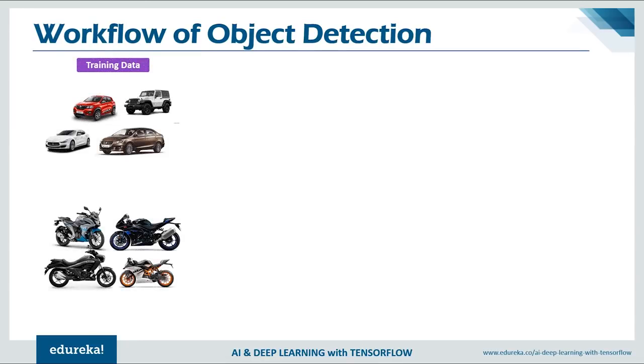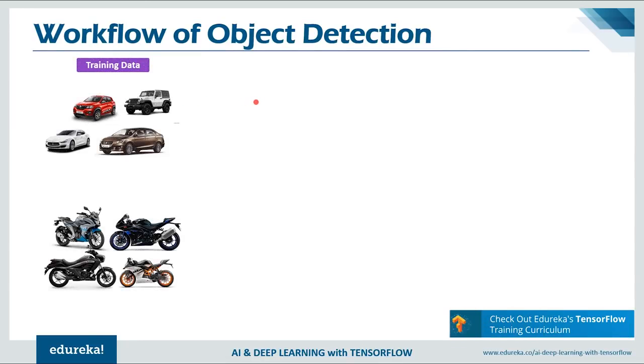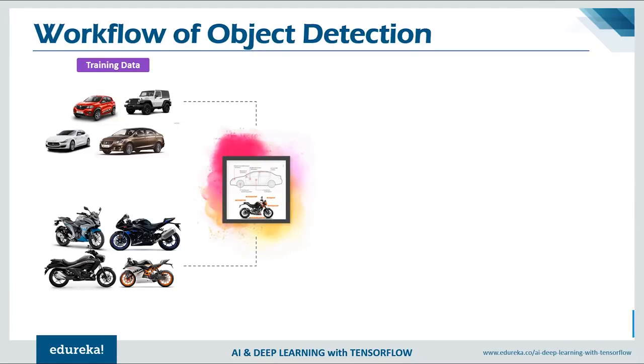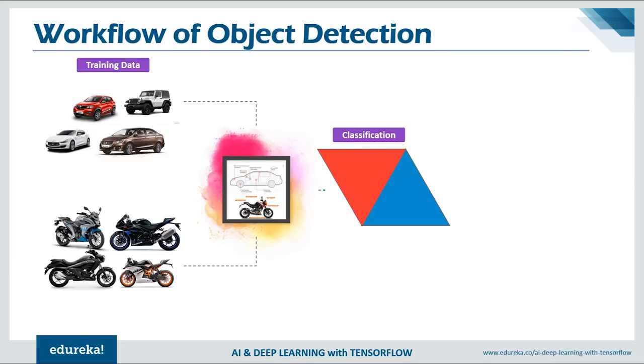First of all, we have the training data, which we input and create our model. Now this model is created using the visual features which are extracted from the images or the digits or whatever be your input of the training data. Now these are evaluated and it's determined which objects are present in the proposal based on the visual features. Now upon extracting these features, we have a classification model created.